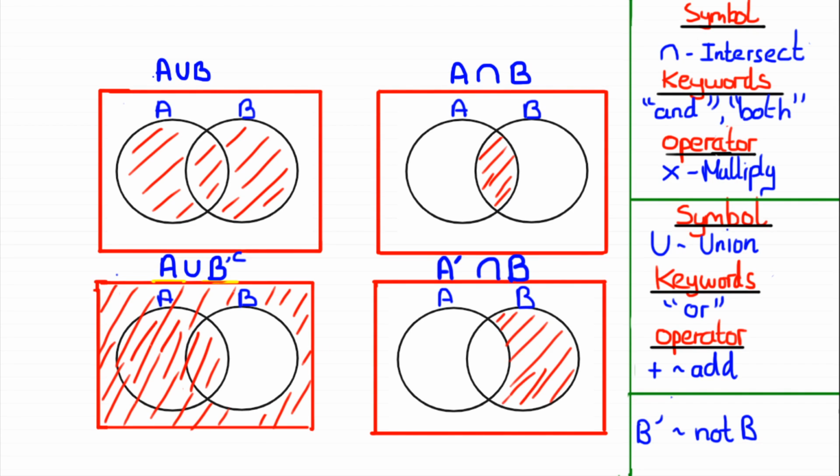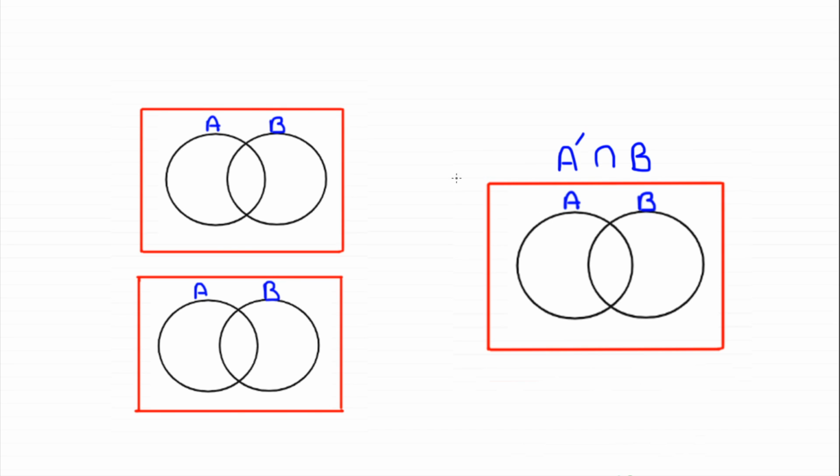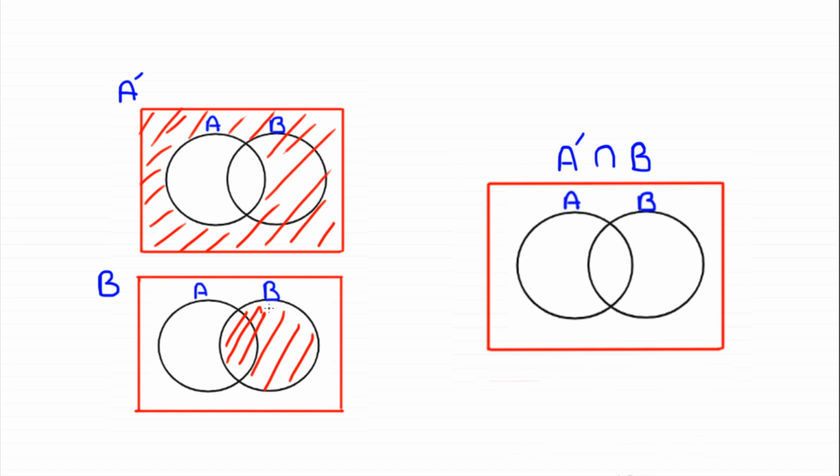Lastly, we have not A intersected with B, and this is how it looks. It's kind of hard for a lot of students, including me when I was a student, to get my head around intersections with sets and what are called complement sets, not A. So how I approach this is I break it down. We draw two different Venn diagrams and shade each individual set separately. How the set not A looks on the Venn diagram is as follows. As you can see, we just shaded everything outside of A, and the set B simply looks like this.